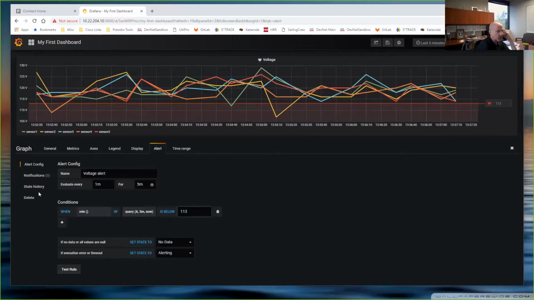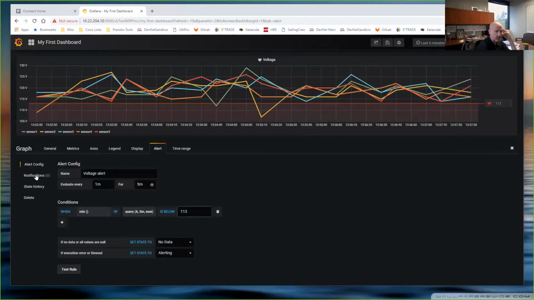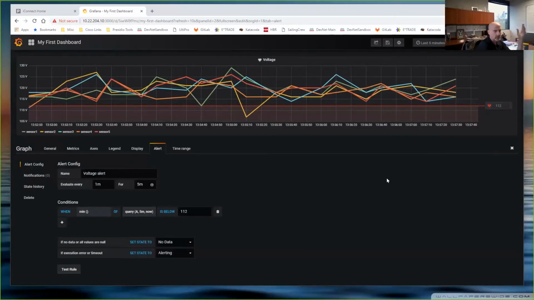You can test the rule. You can actually go in and set notifications. This one won't reach out, but you can send notifications from here when that alert gets tripped. Probably want this more like 112. So you can actually drag and drop it. It's crazy.